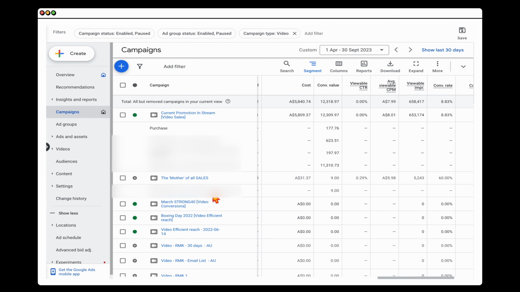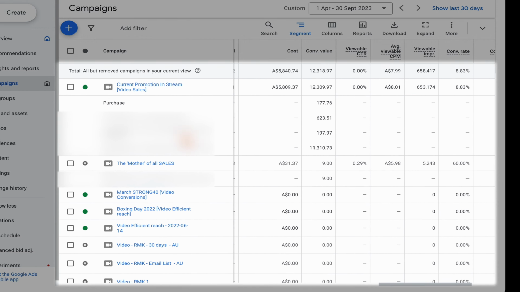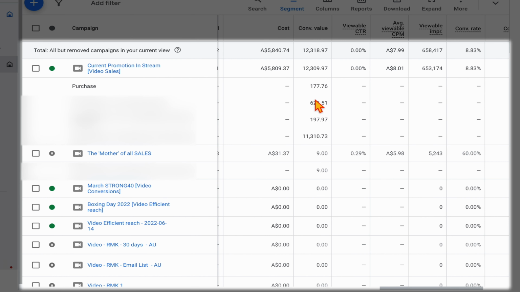So right now, let's jump into a screen share so I can show you how this looks. All right, so firstly, I want to show you an example of a campaign that we've used for email signups. In this one, you can see we did end up getting some purchases, but with these email signups, so far throughout this year, we've been able to use this campaign to generate 11,300 new signups into this business's email list. And the way that we did this is that this was a specific video which was promoting a 25% off their first order.